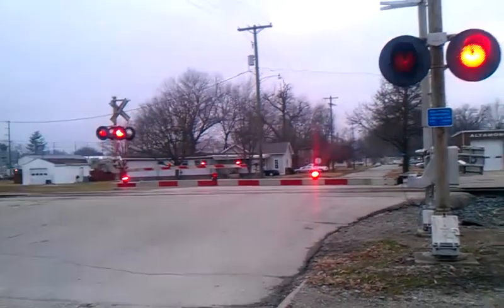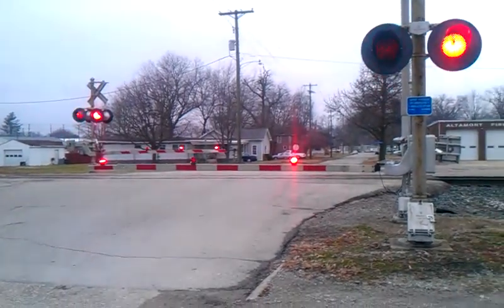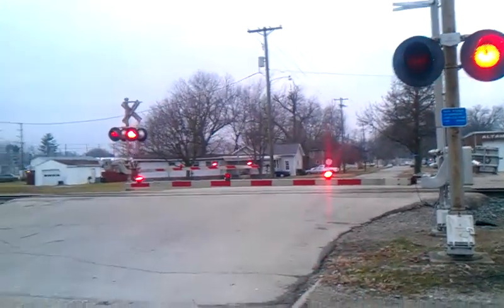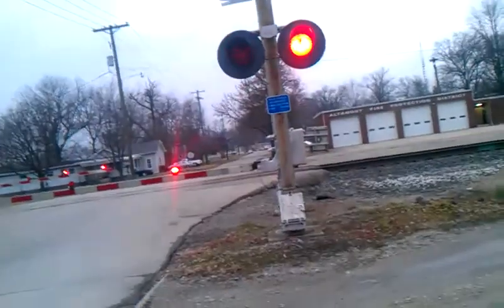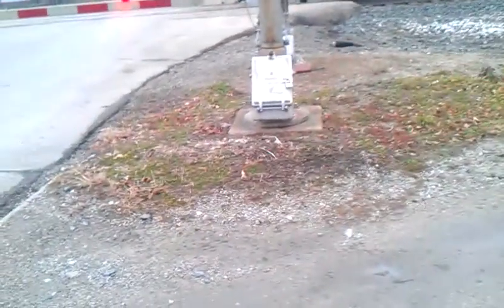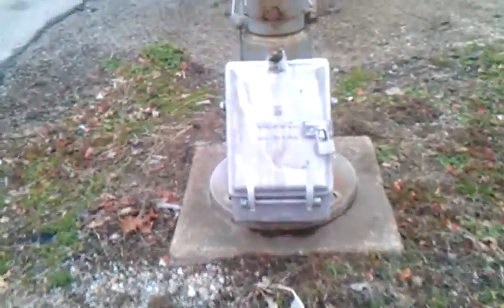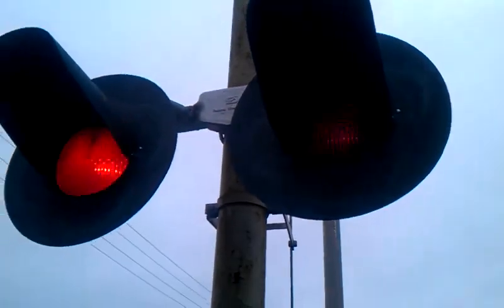Lights are going, there's no train. I like how one light is LED on this gate and the other one is not. We got the Safe Train Lights. Gate Mech — well, the Gate Mech is not Safe Train. And signal base is Western Railroad Supply. No — US and S. Signal base. Safe Train Light. That's pretty crazy.